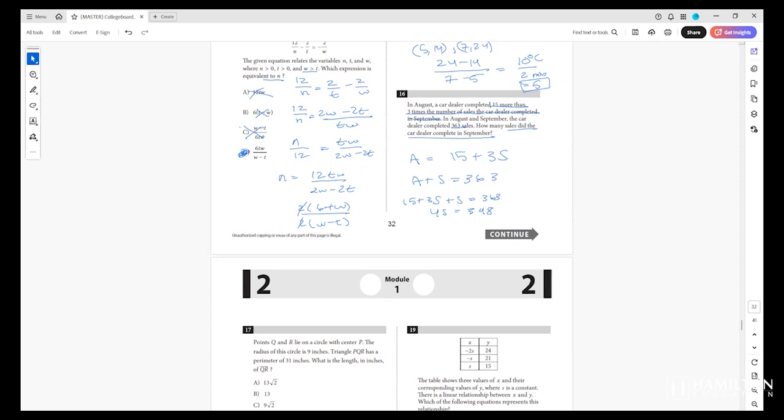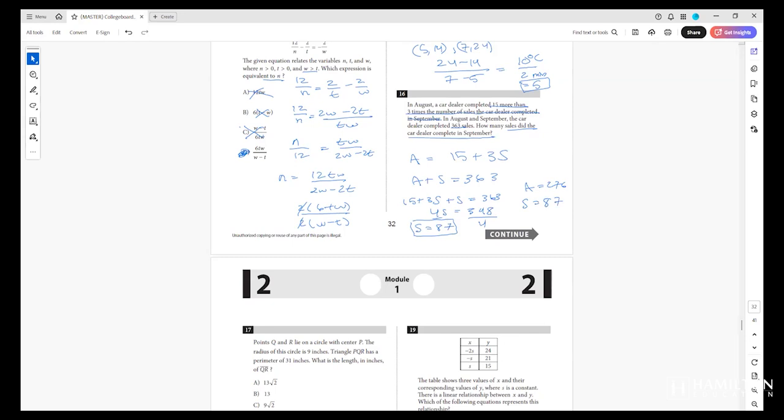Yeah, that makes more sense. And then we divide both sides by 4. All right, and then s should equal 87. All right, so that is the correct answer. But if you had solved for the amount of sales in August, August was 276, and then you would have to plug it back in to find s, and then s is still 87.